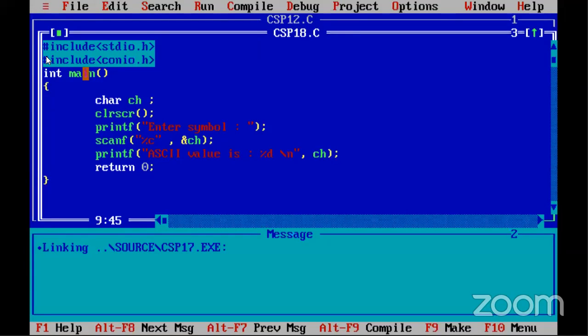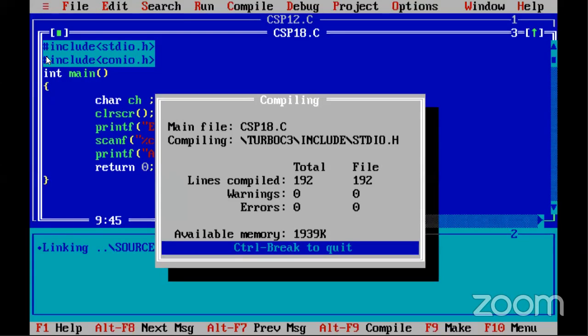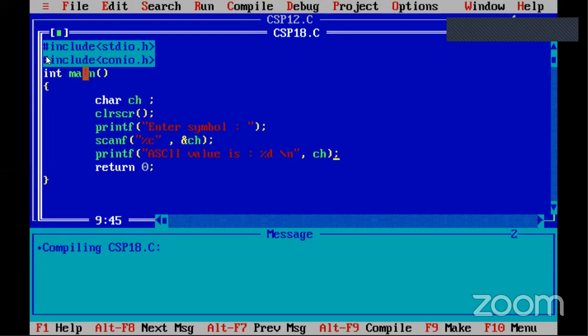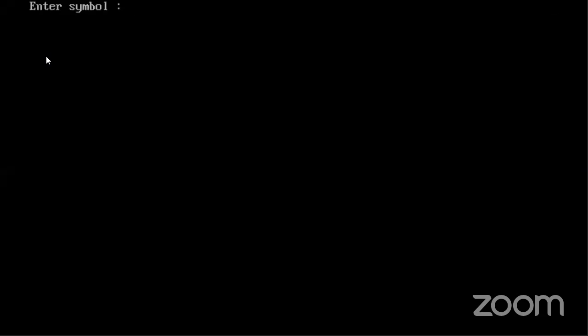When we compile and execute the code, look at this: Enter symbol. Whenever you enter the symbol, it will send the control back to the edit menu, from the black screen to the blue screen.